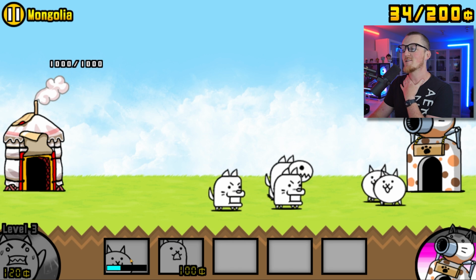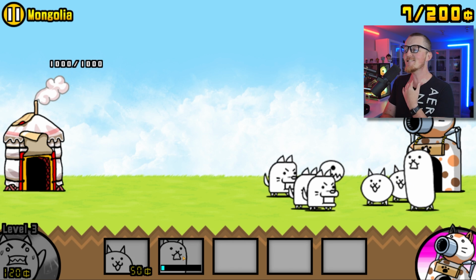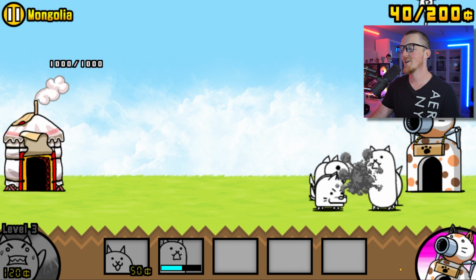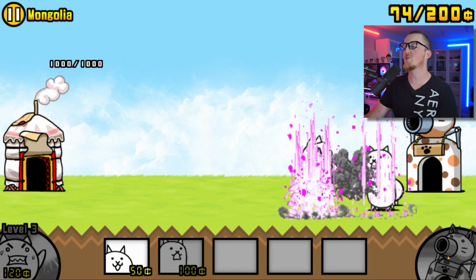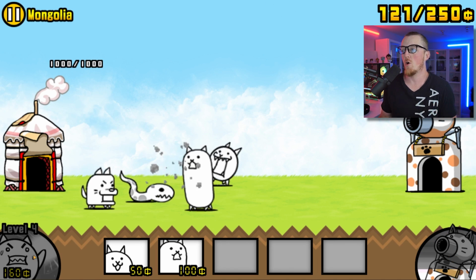I should save up for a tank cat. Come on, boys. Come on, boys. Save up for a tank. Good. Let's go. Look how long he is. He's huge. Cat cannon coming online. Prepare to fire the cat cannon. Cat cannon's OP.